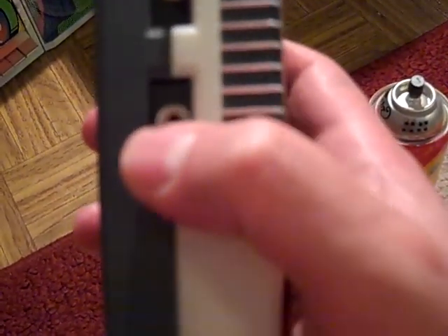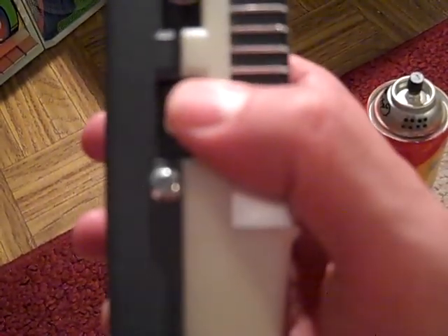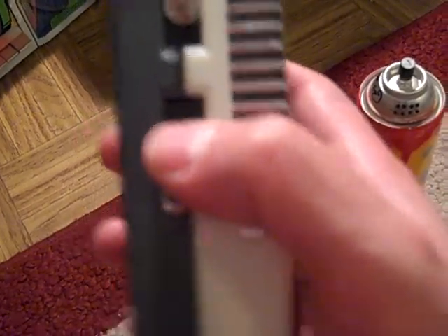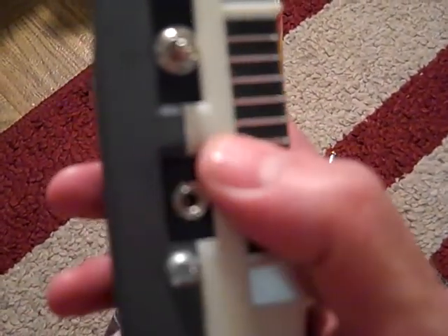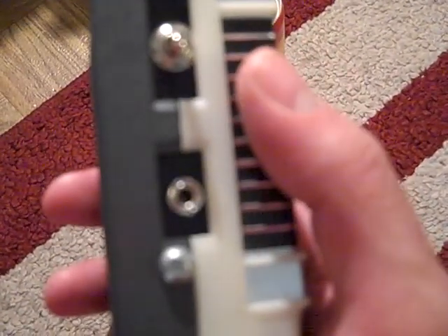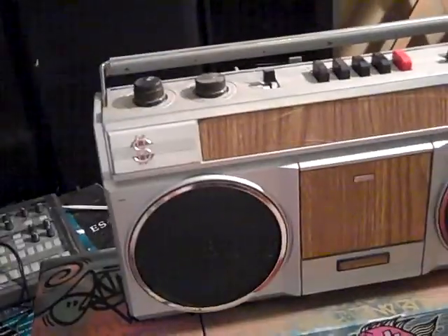This is an eighth inch jack added to it, so you can run in another microphone. I've hooked up the spray can, plugging it in through this as well, and you can use both mics at the same time — a drum machine, a keyboard, anything. You can plug anything into the eighth inch jack and it will be transmitted through the boom box.